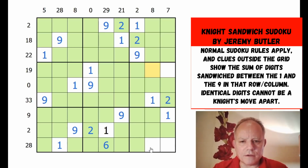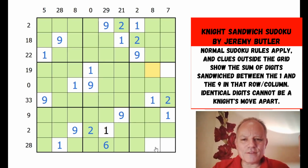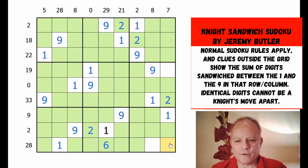I still don't know where these go. And what I've been forgetting is that we've got 2 restrictions. We've got a knight's move restriction. So that now tells me which of these dominoes is a 9, because that 9 can't see a 9 there. So I can fill in the 9. That's a very nice, helpful restriction for once. And that's all the 1s and 9s. And the green cell's coloured because that makes it a bit neater.